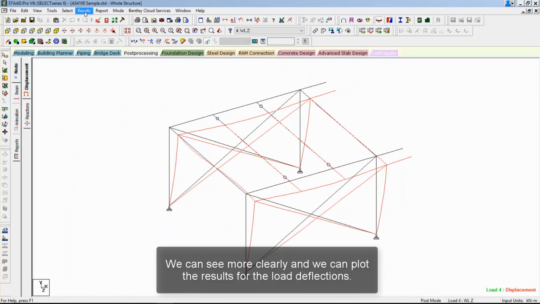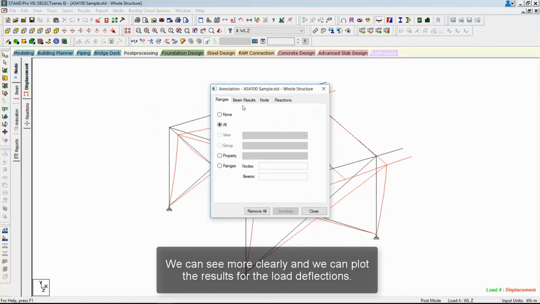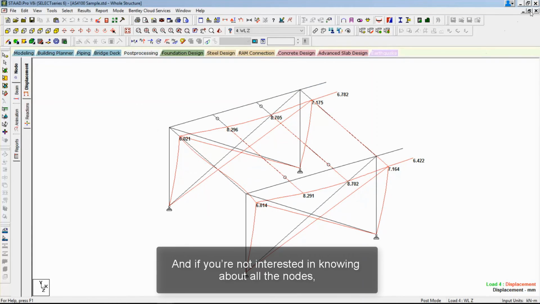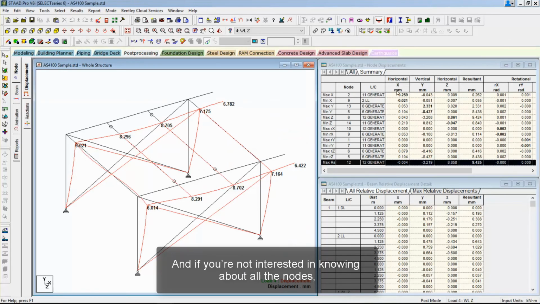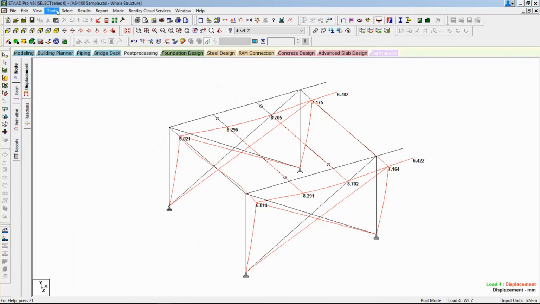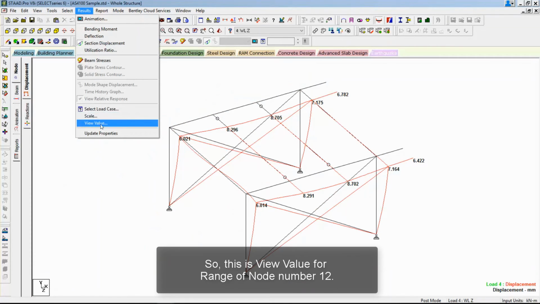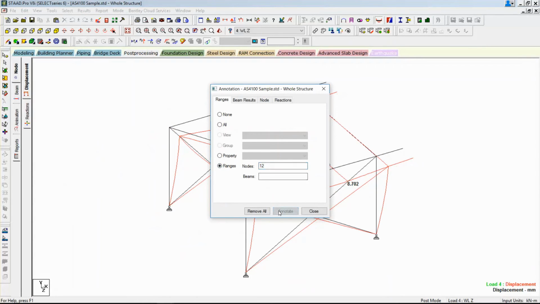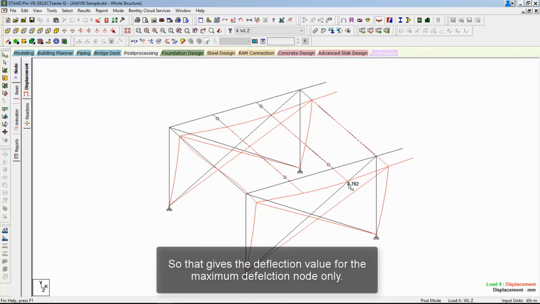You can see more clearly, and we can plot the results for the node deflections. And if you're not interested about all the nodes, we can look for the node which gives the maximum result as node number 12. So results view value for a range of only node number 12. That gives the deflection of the maximum node only.